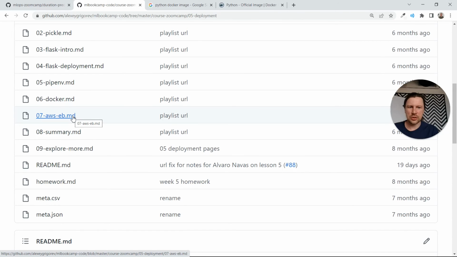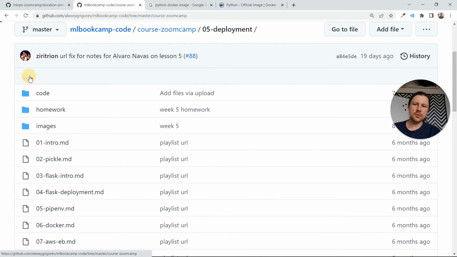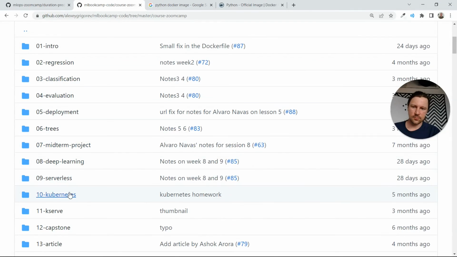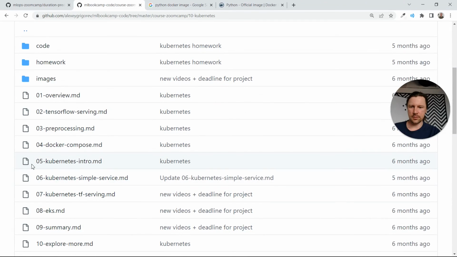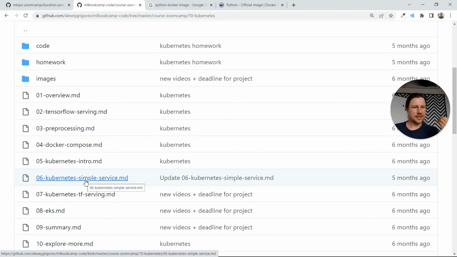I don't think you will need to change anything. You can just basically follow this unit and you will deploy this service we just created to Elastic Beanstalk. That's one option. You can also deploy it to, for example, Kubernetes. We also cover Kubernetes in the MLOps Zoomcamp. Here, for example, you can look at modules 5 and 6. Module 6 is about taking a simple Flask application and deploying it to Kubernetes. So if you're interested in that, check these two videos, and you will know what to do with this Docker container. I will not spend time here talking about that.